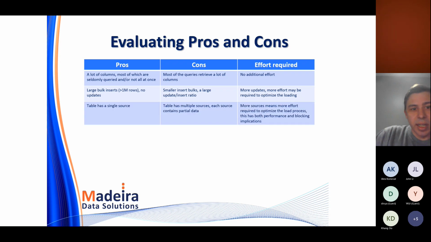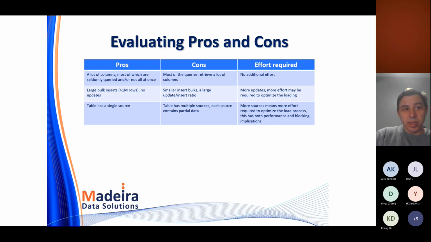So the next is the amount of sources for your table. Whenever there are a lot of sources, let's consider for a minute a regular table that I have right now, right? Not a Columnstore table. And there are a lot of stored procedures or maybe regular inserts that update the data in this table. So it can have blocking and all that.